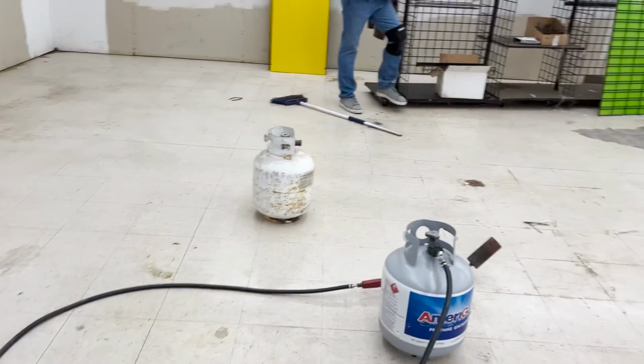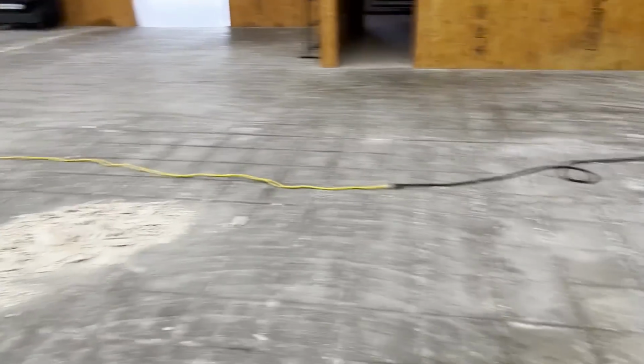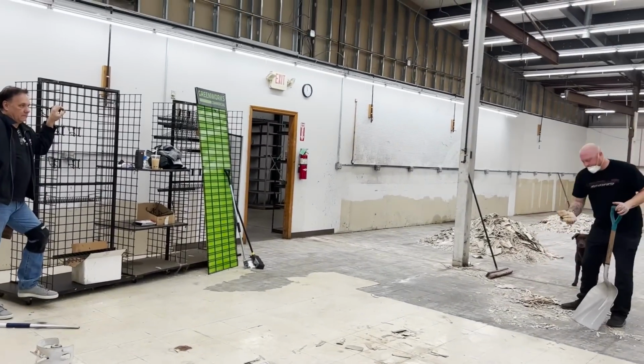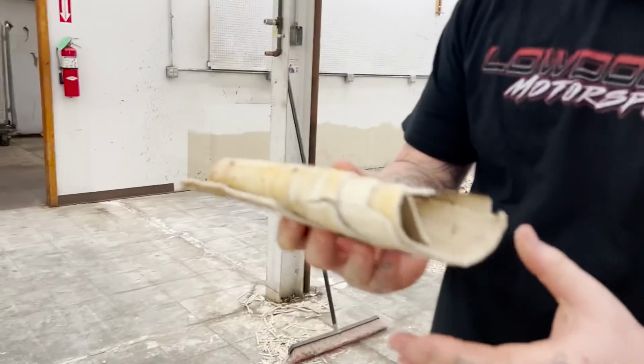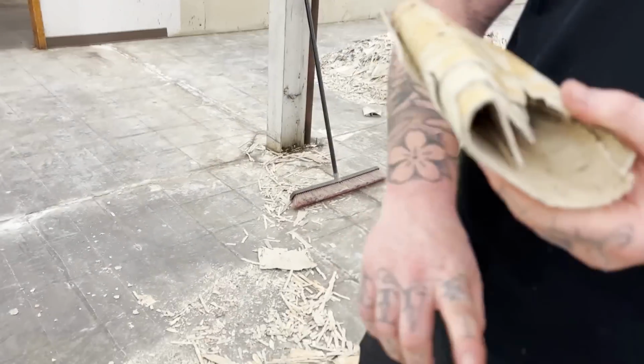Fire always makes things better. It does. So we did a bunch right here today and right there in, what, 30 minutes maybe. That would have taken like an hour and a half. This is how it peels up now compared to chipping up like that. The heat makes it peel up like this. You just slide right through it.